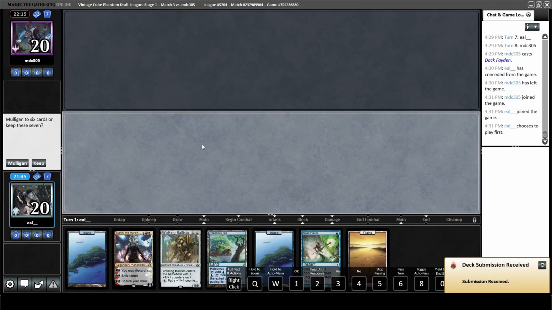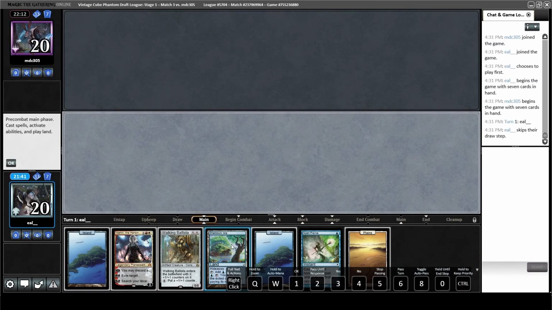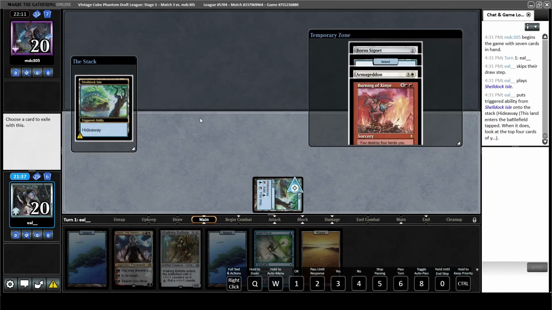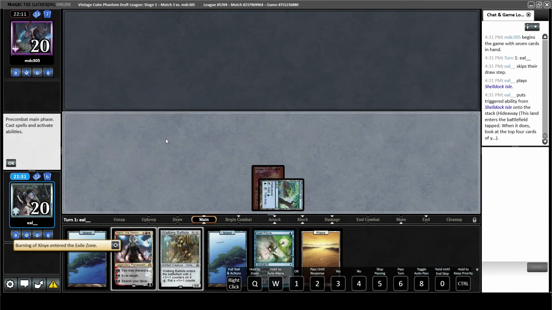I would like to play first. This is a good hand. We have turn 1 Shelldock. We have Spell Pierce to interact with any unfair cards. I'm gonna yield. We will take Burning. I think Burning is gonna be better than Armageddon.